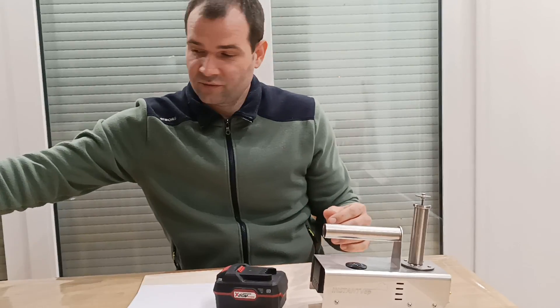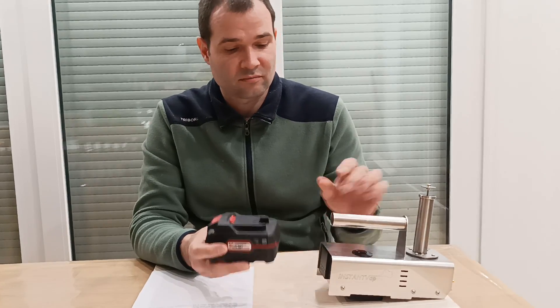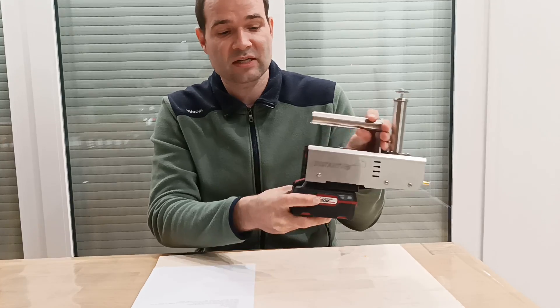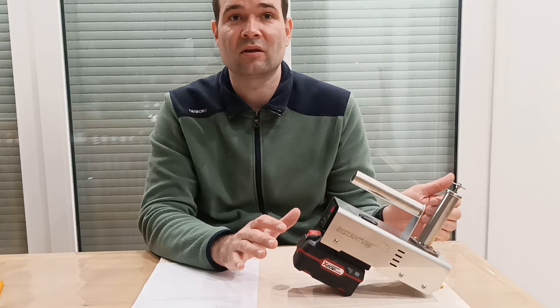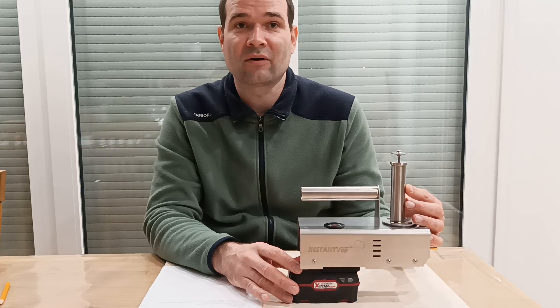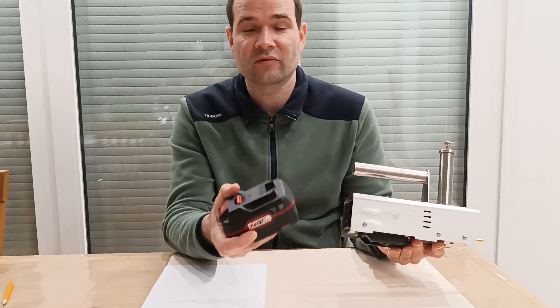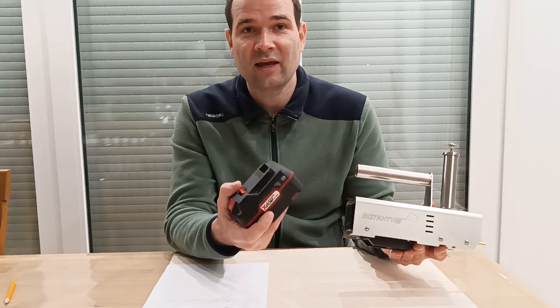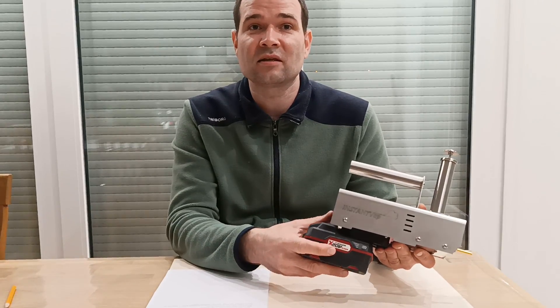Just for your reference: this is the old 4Ah Parkside battery which you can buy at Lidl. With this, heating up the chamber from ambient temperature to 230 degrees takes 1.4Ah. Then you can sublimate eight times with two gram doses using one amp hour. So if the chamber is already hot and you put in a new battery, you can sublimate 32 hives with two gram doses with this 4Ah battery. And you can now buy the 8Ah battery from Lidl for just 50 euros, and sublimate up to 60 hives with two gram doses.